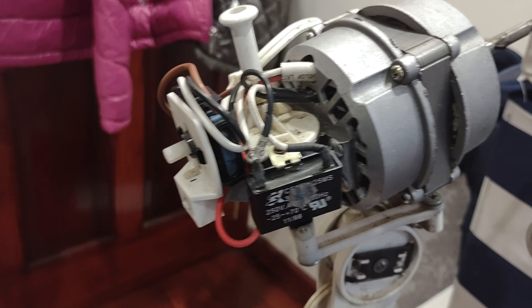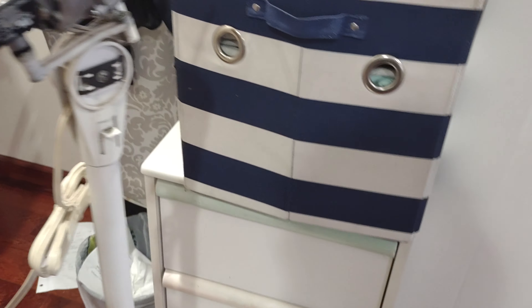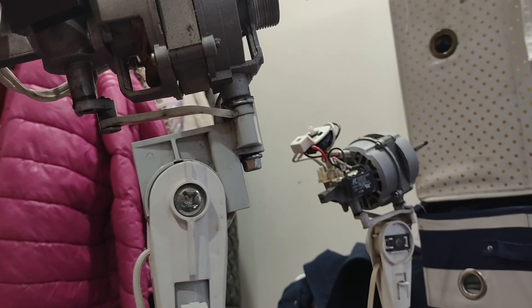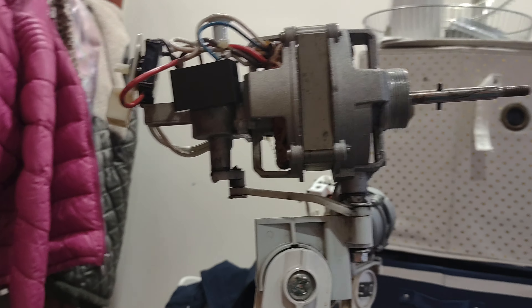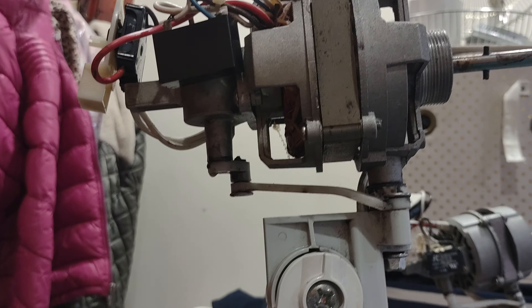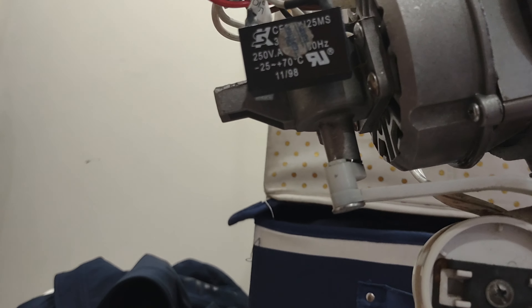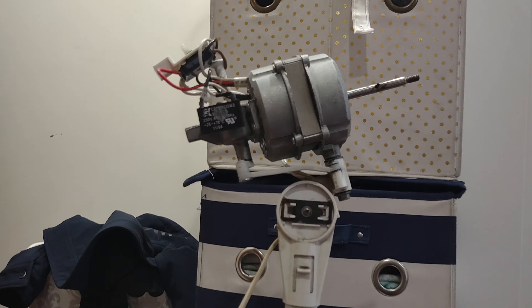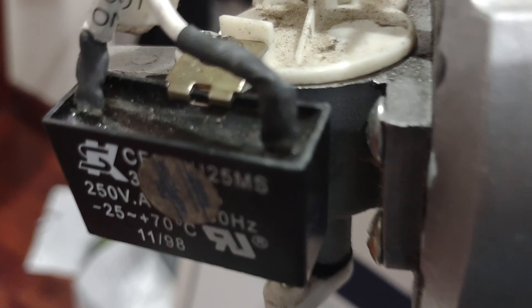Another thing to mention is how the oscillator gearbox is built. While both are similarly built and have the same switches, the gearbox in the 1994 version is pretty much straight, while the rod on this one is slanted. The capacitors are also different — this one is just a plastic mold with exposed wires, while this one is held by a metal piece and the wires are insulated.